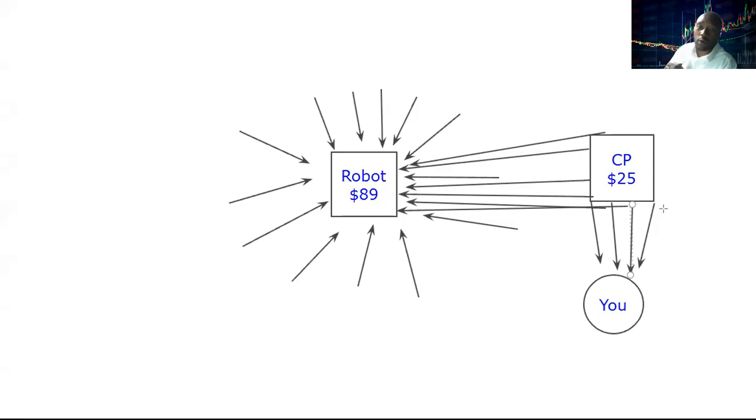So you don't need to do much work. Once you set the system up, since you have 14 days to use Conversion Pros without using your credit card, we want to get you set up within the first 24 hours, and we want to get you putting this information in front of people, all right? And then start to make your commissions and start to feed your robot.